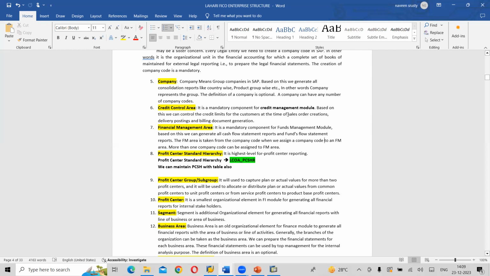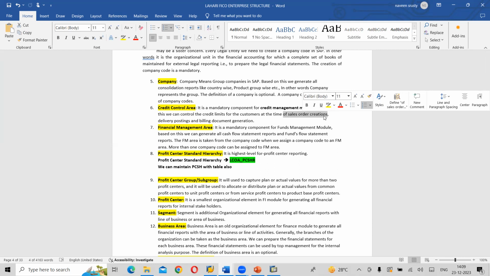I'll tell you. At the time of sales order creation, SAP will trigger whenever we create a sales order for that customer. It will show a pop-up stating this customer has a limit of this much only, so we need to sell only this much worth of goods or services to this particular customer. It will give you a soft warning message. It's not a hard warning, it will be a soft warning message. If we ignore it there, then it will show you at the time of delivery.